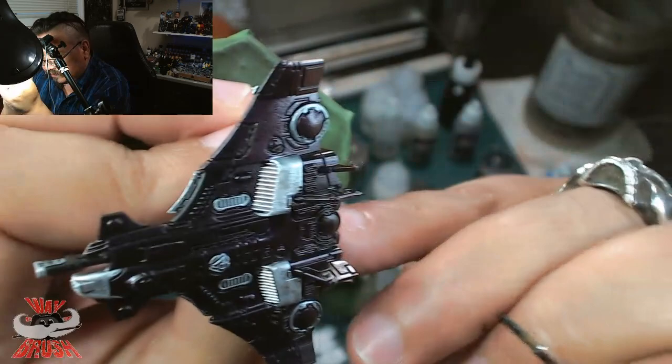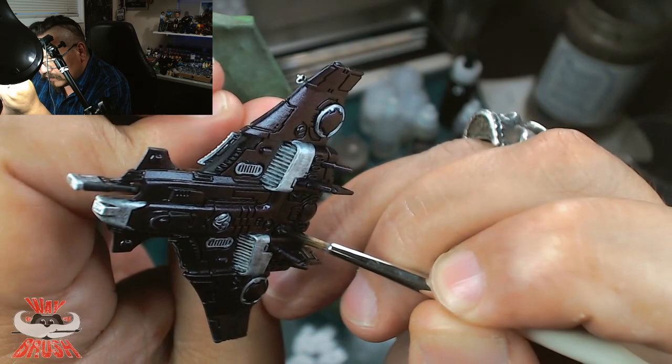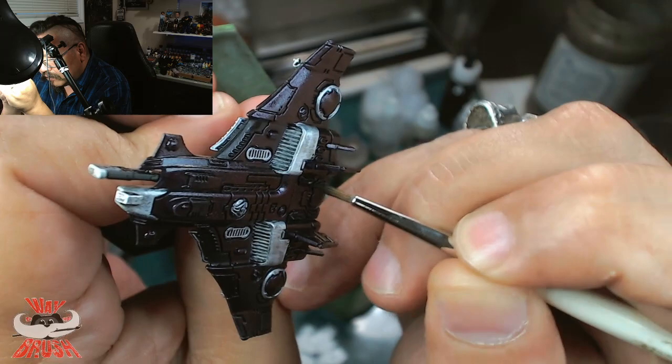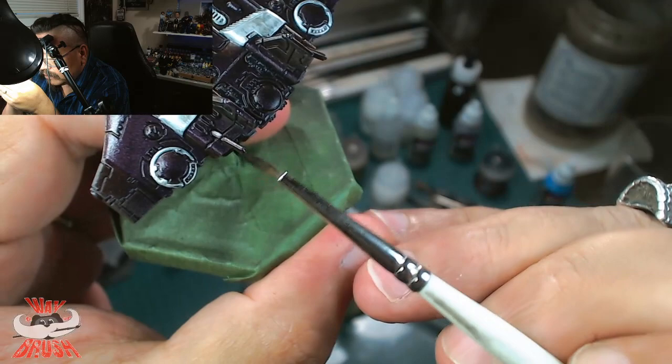What was I doing? Oh, right, the engine blocks. Or what I would assume are engine blocks. But of course, I am assuming. Or right, the intakes or the exhausts. Quick, these are pretty fast. You just simply cover them up.